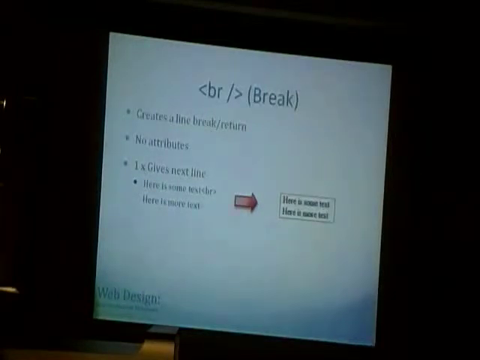So most HTML elements have an opening tag and a closing tag, and you encapsulate your content between the two tags. There are certain elements like break and image that we're going to go into that don't have a closing tag. And what you do in that case is you do a slash in the opening tag or just the tag itself there, just like that. So you kind of combine them together, you squish them together.